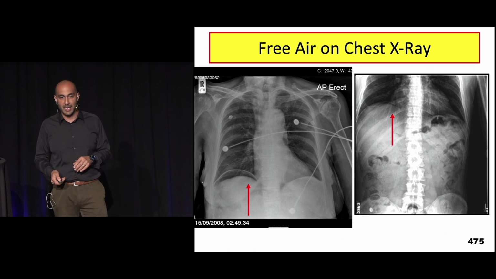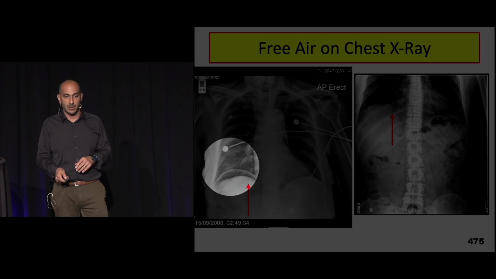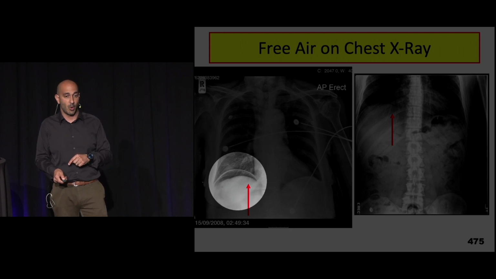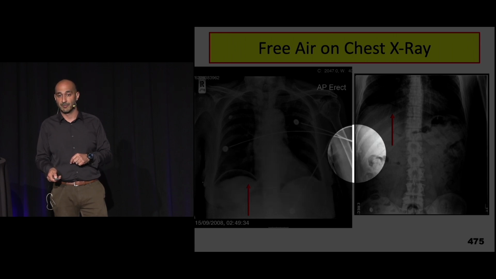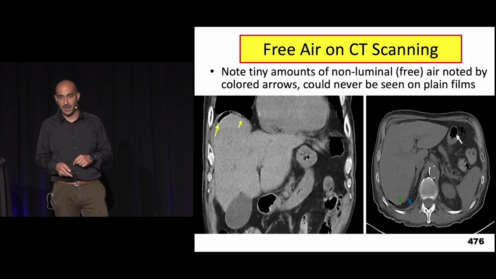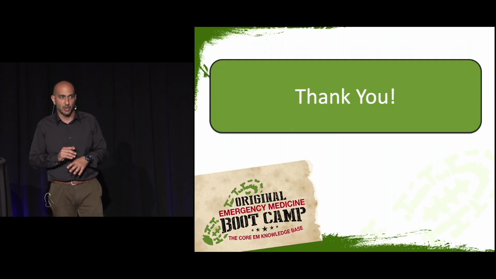Here's a couple of images here. On the chest x-ray, you can see a perfed viscus from what is likely an ulcer, and you can see that little pocket of air right below the diaphragm. That is a perfed viscus likely from an ulcer. Same thing that you see here. And then you can see free air on a CT scan as well, either up high or down low. All of these require surgical consultation, admission to the hospital. I believe we have now completed the journey through the bowel.